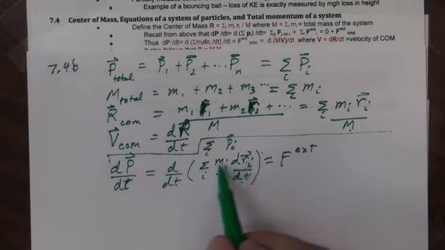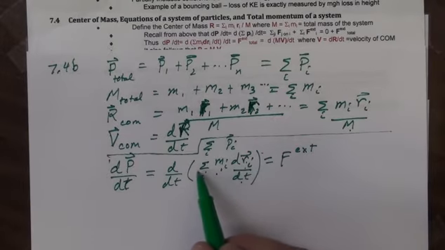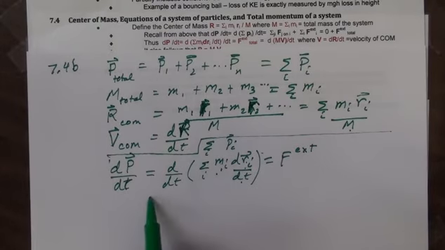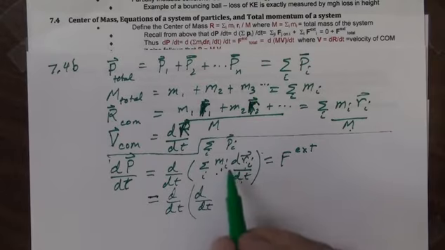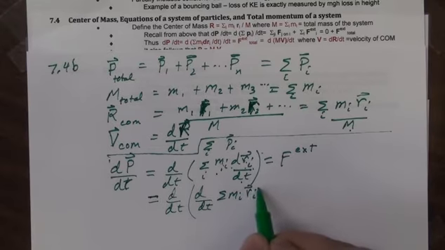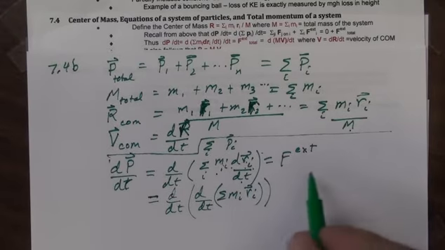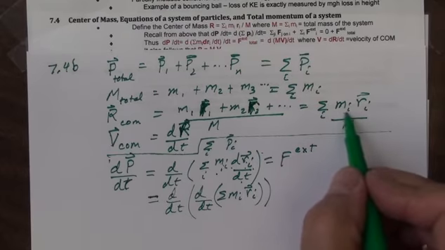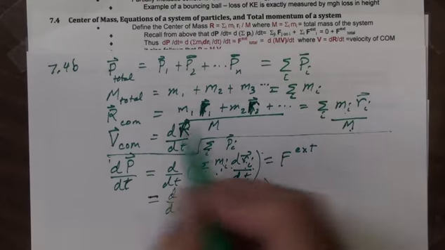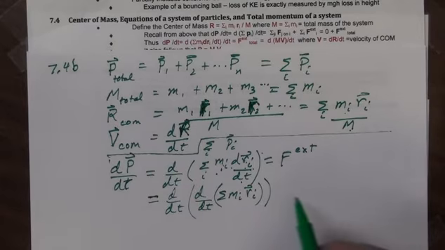So if we look at this term right here and take the derivative and pull it out, we can end up with an equation that looks like d by dt, and then d by dt again. And here we have the sum of m_i r_i right here. This is the sum of m_i r_i as a vector. But if we look at the sum of m_i times r_i, that's equal to the mass times the center of mass.